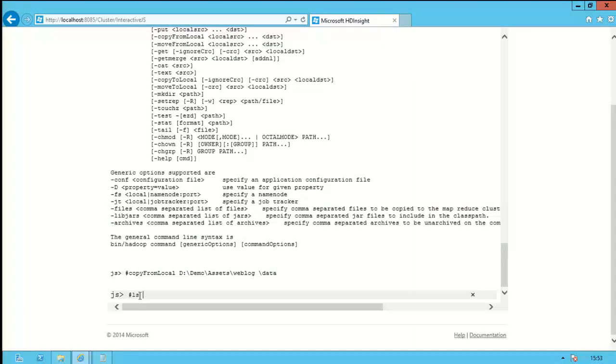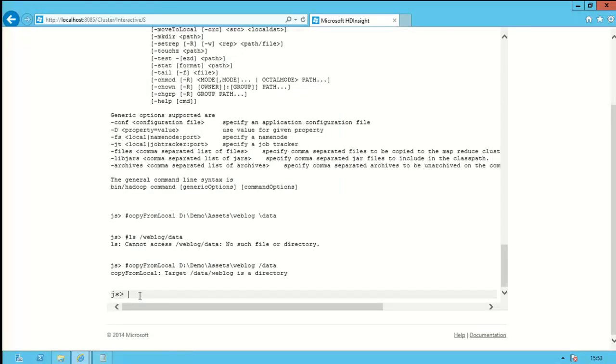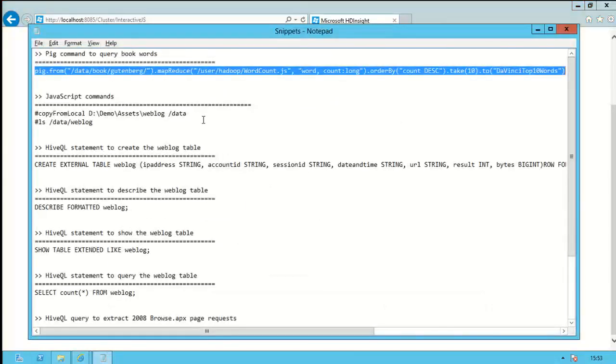Now if I list what's there, there should be something there. To data, okay, maybe, I've got to remember my notes on this, /data. Refer to my snippets.